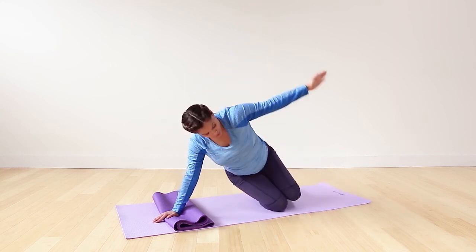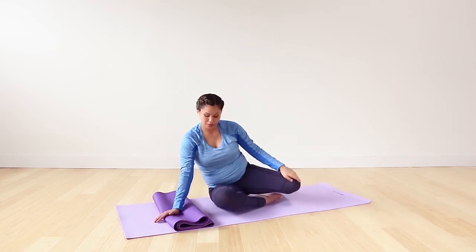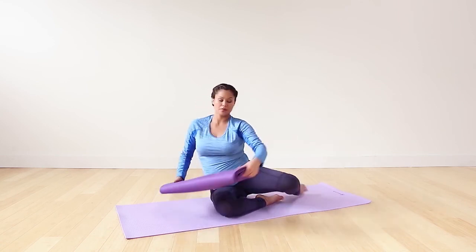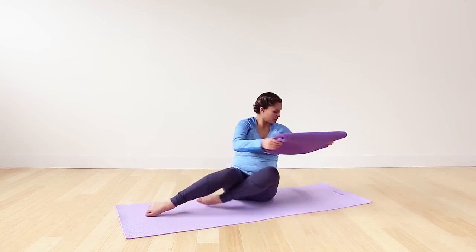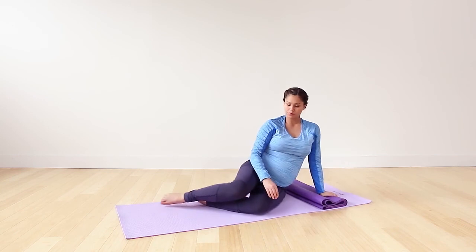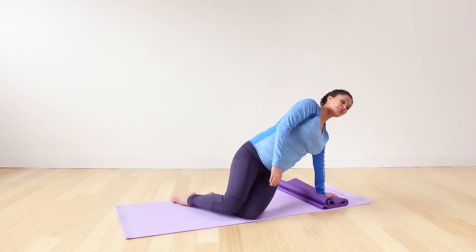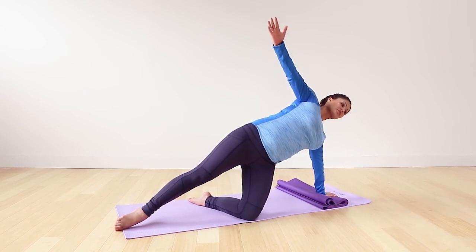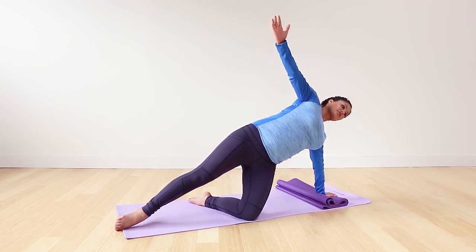Release, come back down to sitting. Bring your rolled mat and legs to the other side. Lift your hips up to the side, making one line from your knees through your head. Extend your left leg and lift your left arm up to the ceiling. Hold this side plank for about 30 seconds. As before, make sure your bump stays pulled in and your shoulders press down your back.